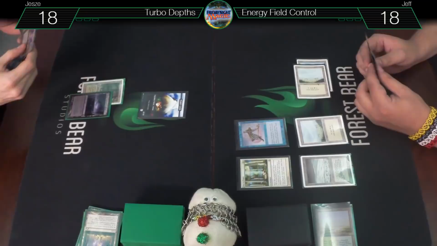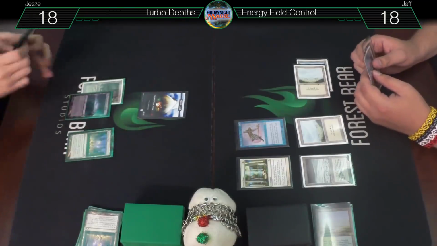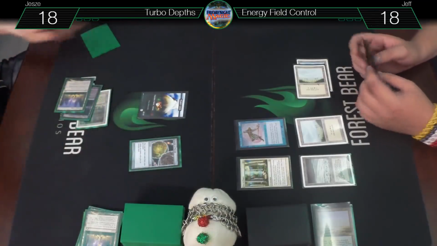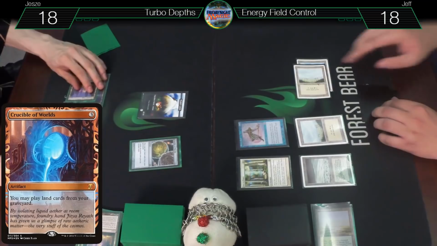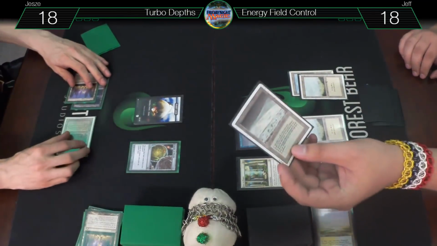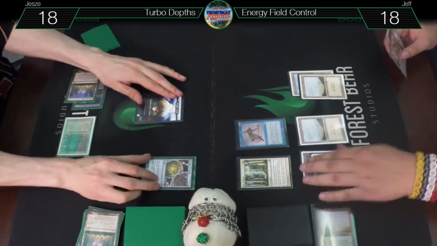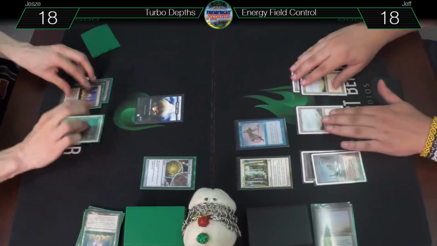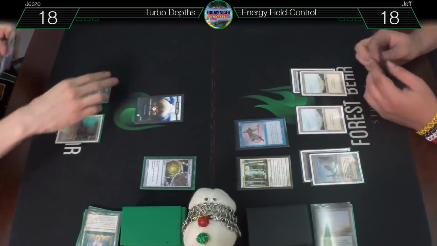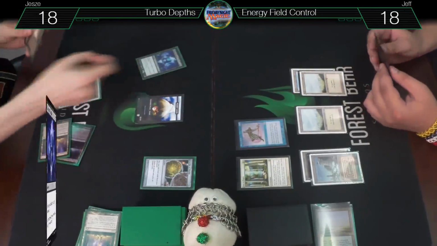I guess I might as well just leave that back, huh? Here's a Thespian's Stage and a very boring Crucible of Worlds. Very exciting. Does absolutely nothing. Good. Untap. Draw for turn. Here's a Plateau. Enter go. Draw cards? Two cards. Let's make that zero cards.